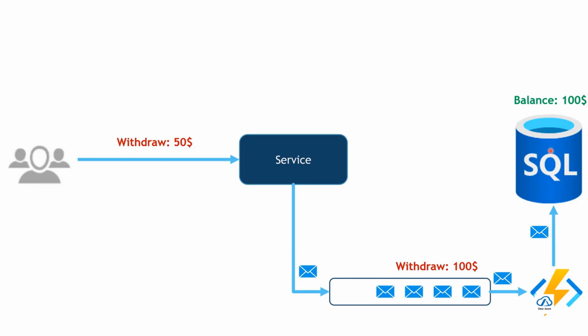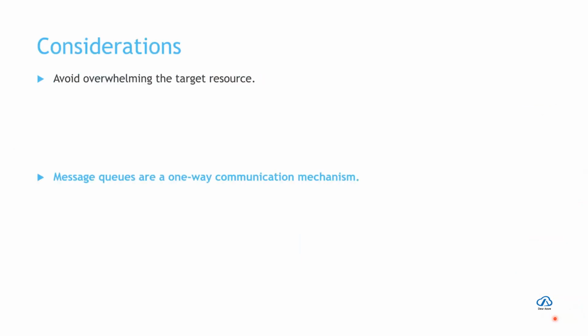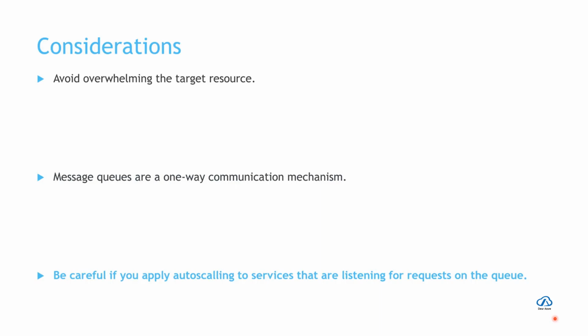Is it able to handle 1 million requests or 1 million executions at the same time, or a much smaller number? Of course, it will be a much smaller number. So you need to be careful about the rate you are putting messages in the message queue, so the destination can still handle it. Again, message queues are one-way communication. If you want to get an acknowledgement message, you need to apply some other patterns like the asynchronous request-response pattern or something. Also, you need to be aware of competing consumer patterns.